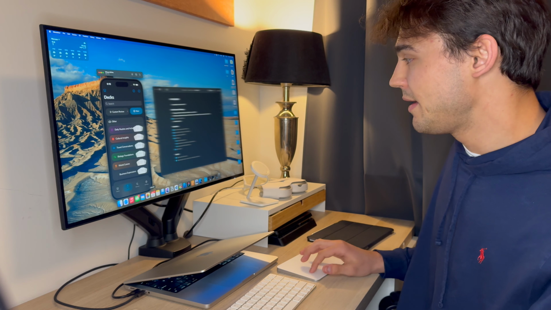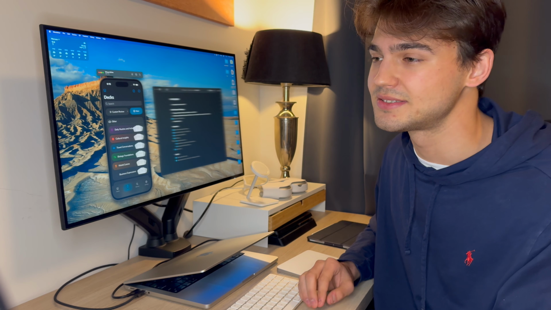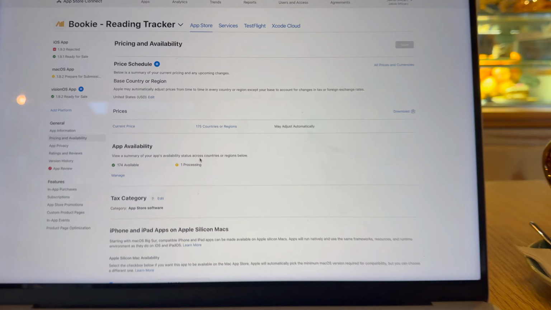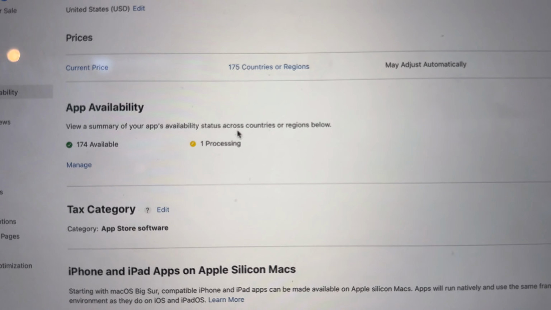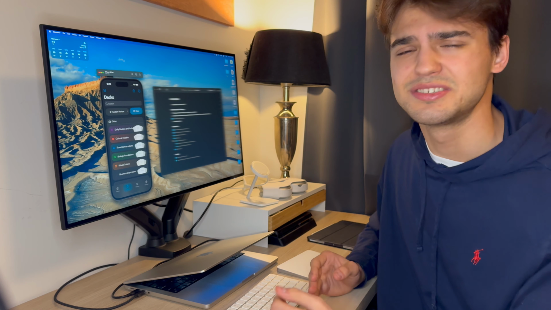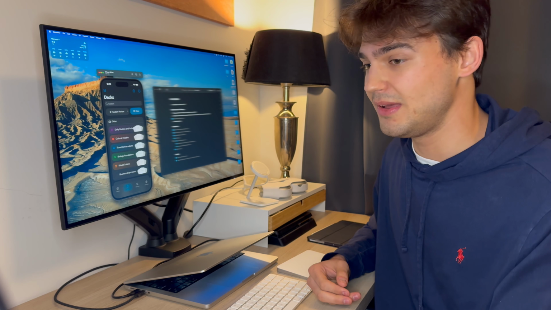When it comes to Bookie, I added a lot of fixes to onboarding. I was struggling with app submissions for iOS. Essentially, I had to remove my app from mainland China because there were some issues related to content publishing and content distribution, which Bookie actually doesn't do, but I understand why it may seem like it.